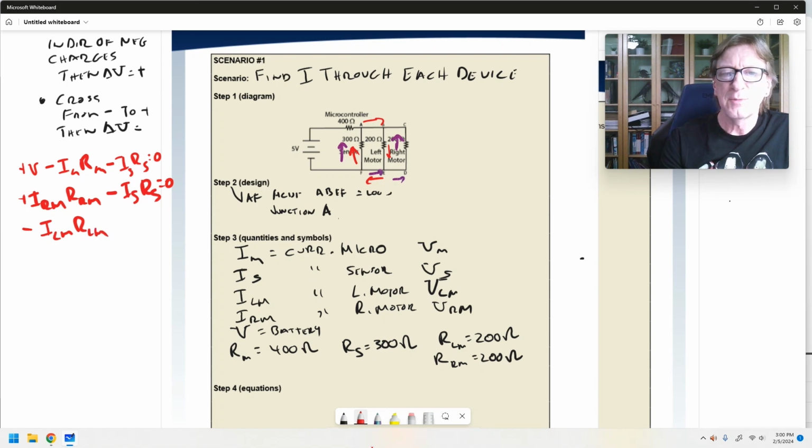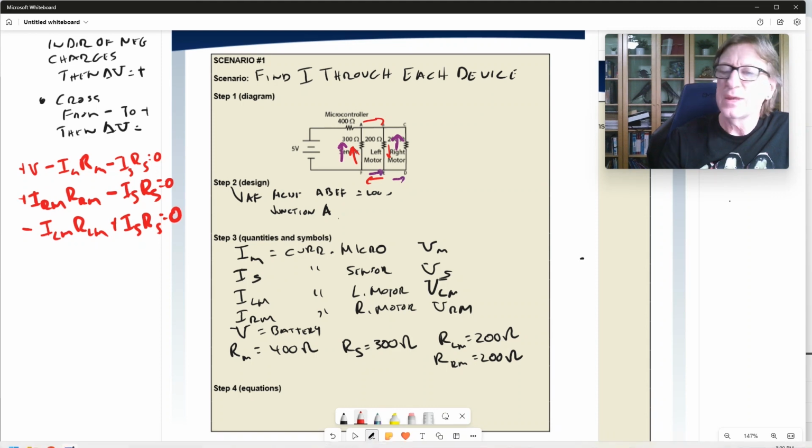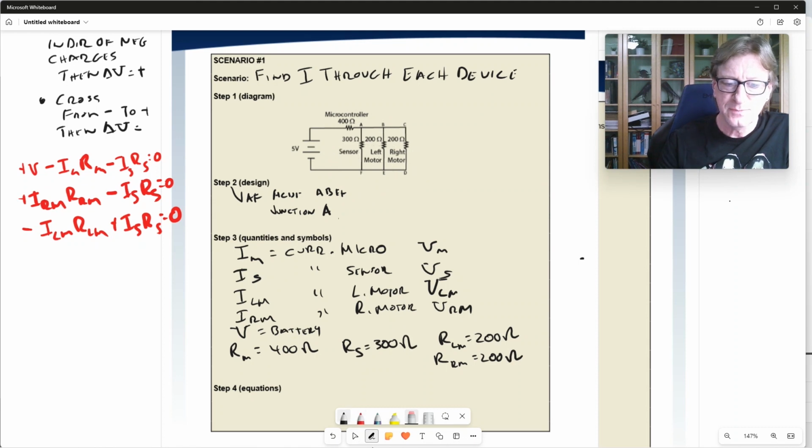Nothing on this branch. Coming through this branch, I'm going through the sensor. I'm going with the electrons, so I'm going this way. Notice that I've got to get 0 at the end of the day, which means chances are usually one of them is positive and one of them is negative. Otherwise, it's going to be very hard to get 0, because each of the letters here are just magnitudes. So that's a good rule of thumb, a good way that you can kind of protect yourself. All right, so there's 3 of our equations.